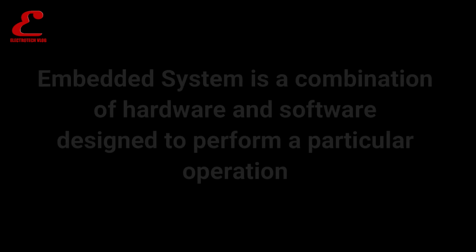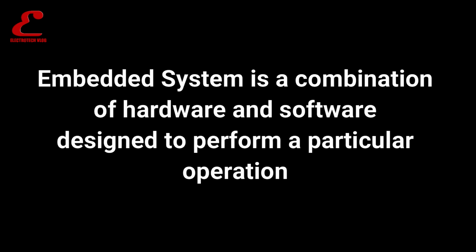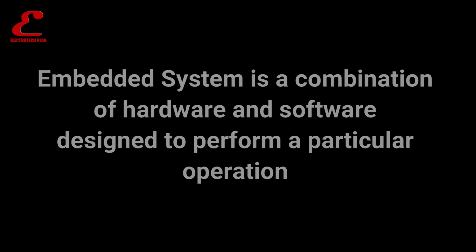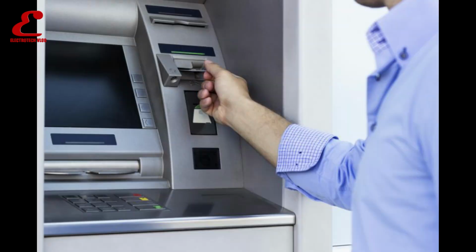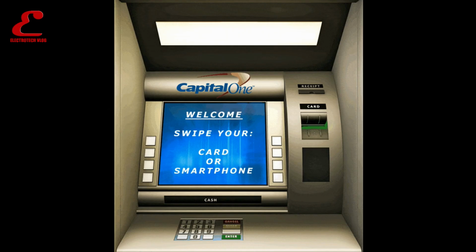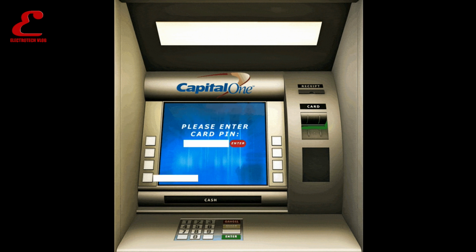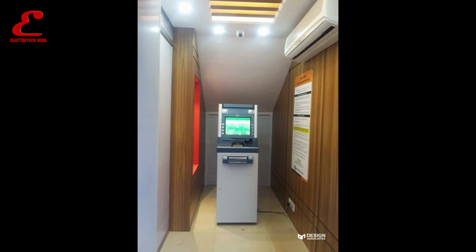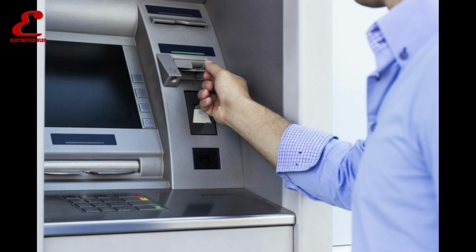An embedded system is a combination of hardware and software designed to perform a particular operation. So let's consider some examples and discuss it more. We all know ATM machines. An ATM machine is a perfect example of an embedded system. It is particularly designed to read our ATM cards, check our password, do the necessary validation, and vend money. There is a particular program loaded in the ATM machine which performs this operation. So an ATM machine is hardware and a program, or software, loaded on that hardware to perform the money vending operation. So an ATM machine can be considered an embedded system.